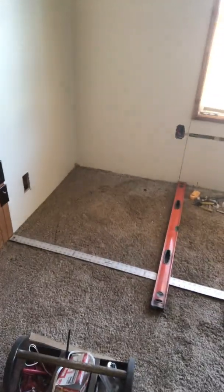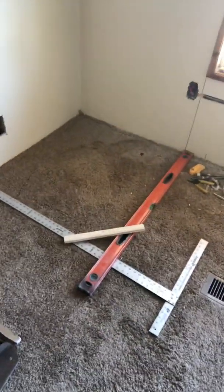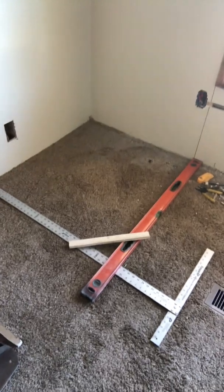If you see how I got that laid out, that square, that's kind of how the hearth's going to be. I'm not going to have it come to a peak like that because sharp edges are not a good thing. So I'm going to put like a 45 right there, where that board is. I think that'll work out perfect.